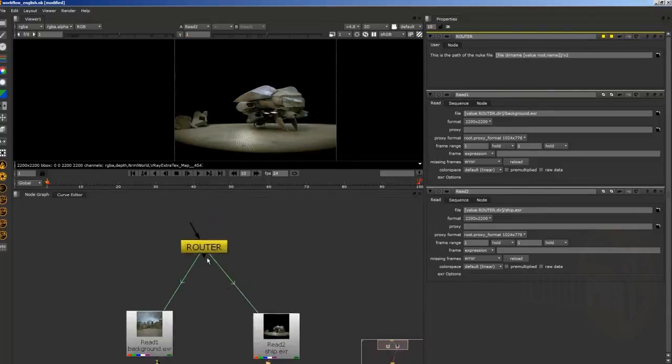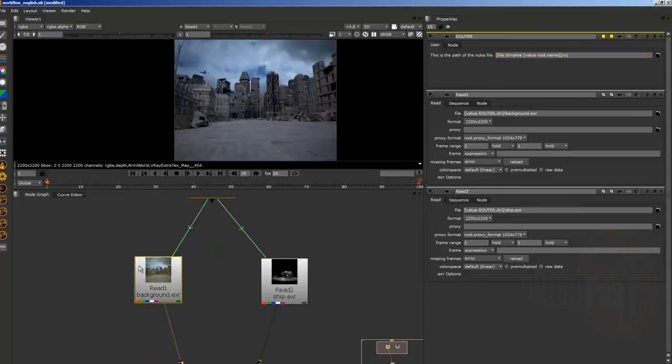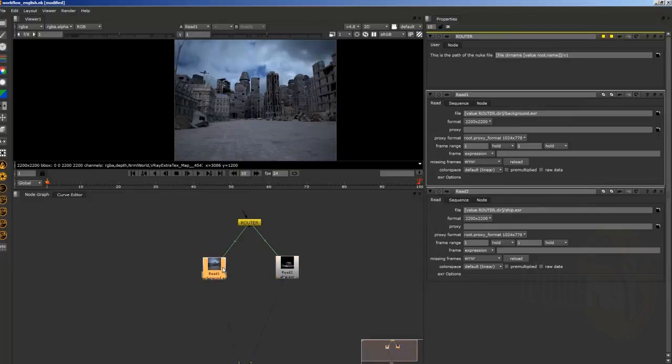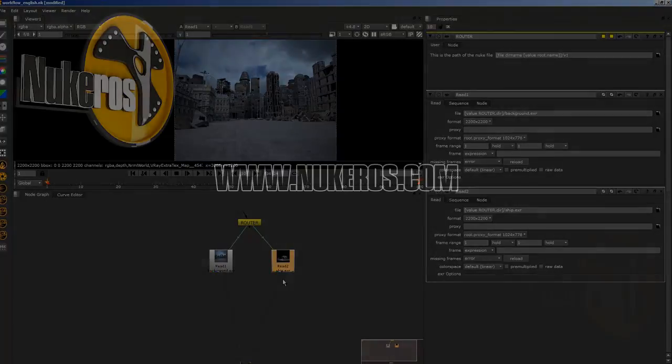So it's going to be really easy just to have one path where everyone is going to look for the images. I can go here and change from one to another just by going up here and changing my main route, my main path to look for. So we're going to start from here. I have my two images and I'll just jump to the next chapter where we're going to see how we can deal with this when we want to merge them, playing with channels and renaming channels, etc.